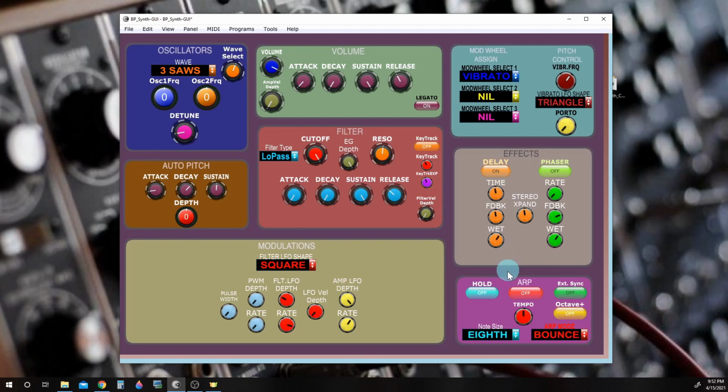Below the effects section is the arpeggiator section, and we've previously covered this, but we'll go over it again very quickly. Without the arpeggiator on, when we try to play a chord, we will only hear one note. But when we turn this on, when we hold down a chord, or change the chord while we're playing it, we get all of those different notes dancing around. We can also use this hold button, and we can press one chord down and let go, and it'll continue to play, and then we can press a different chord down, and it'll change to that chord, and so on, like this.